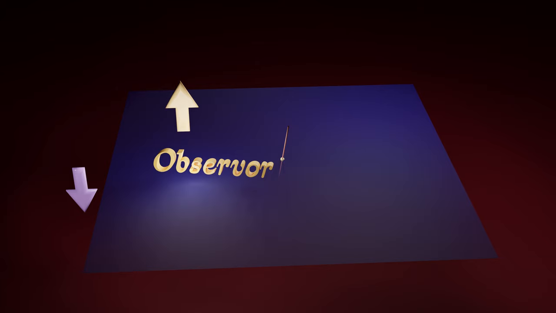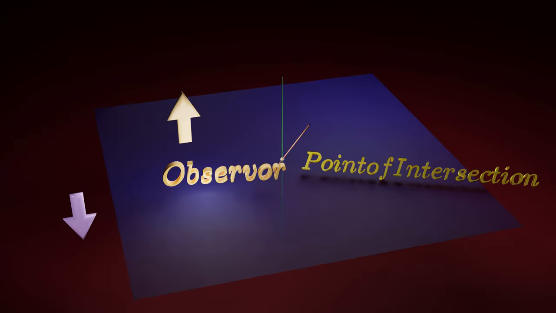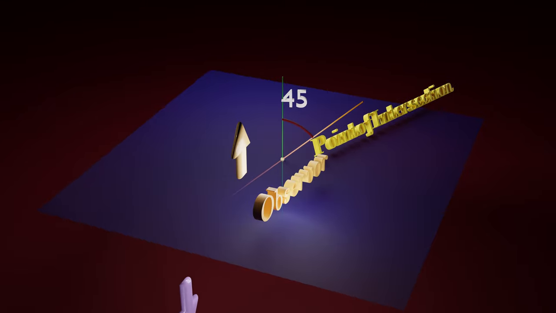And in fact, it's not one line, it's a family of lines, which rotates around this common center of the observer in space-time. Now here we draw a line perpendicular to the plane only in the time direction, and we'll intersect that line with another line that is 45 degrees away from the perpendicular line to the plane.